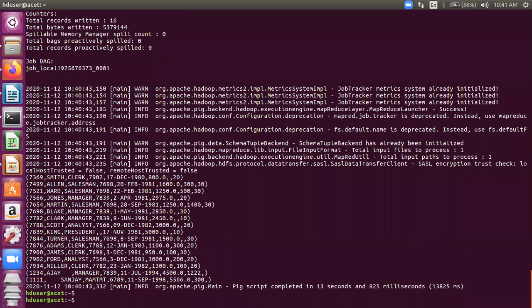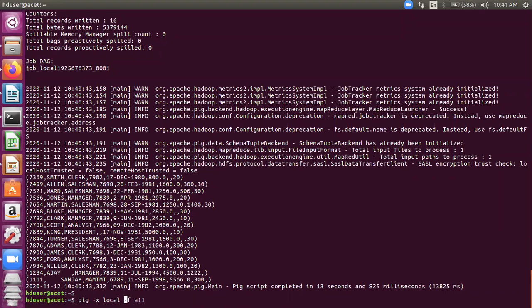Then you can also mention the -f here. -f means the file name. Whether you write -f or not, it picks up the file that you provide after pig. But if I write pig -x local, the same problem would be there.